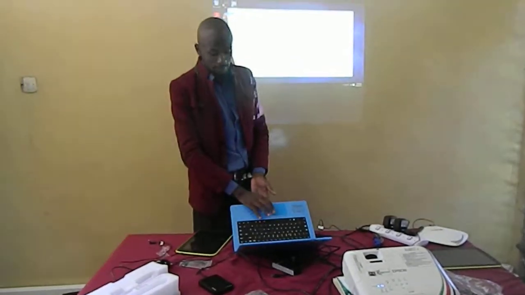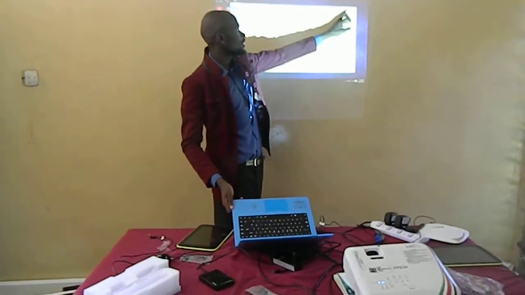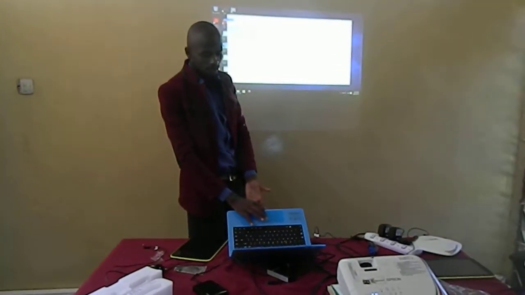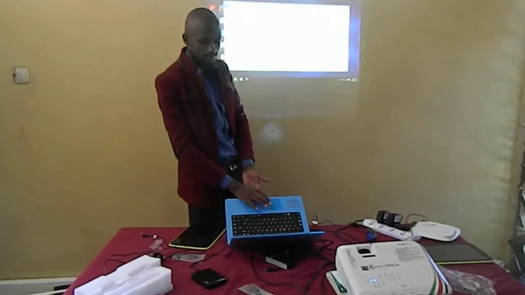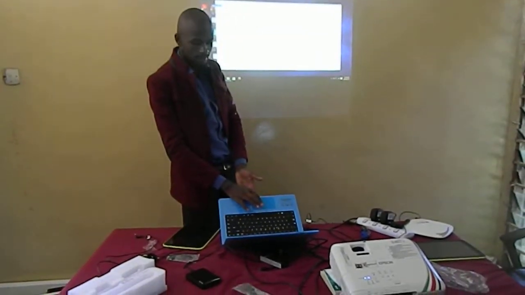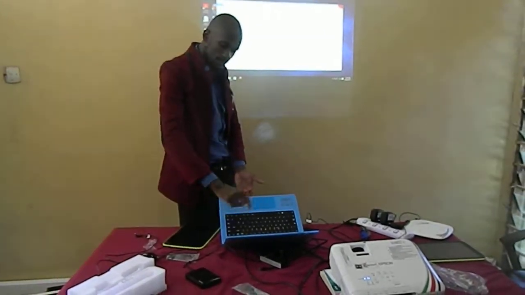For example, there is this minus sign here. Just look at my cursor. If you leave your cursor there, it is written minimize. Then there is that one, it is maximize. Then there is that one, it is close. So if you want to close this window, you press that one once and it is gone.